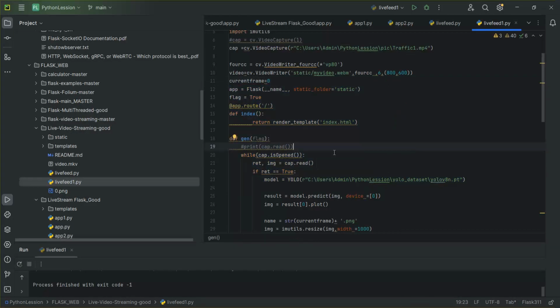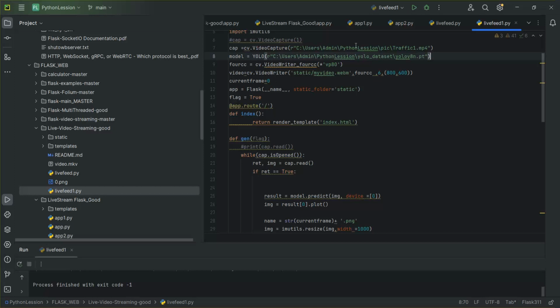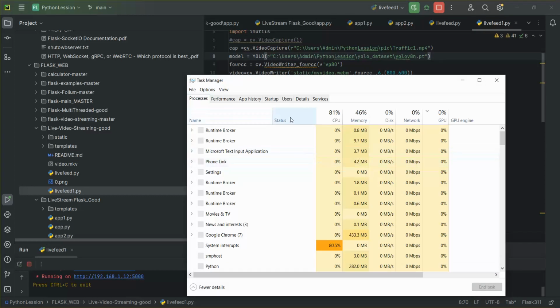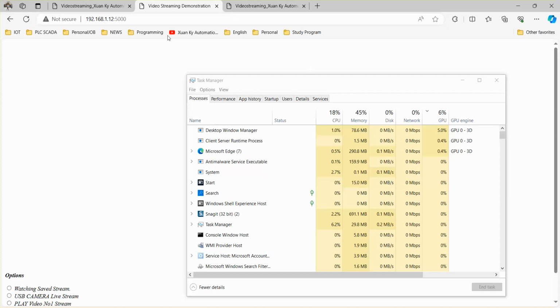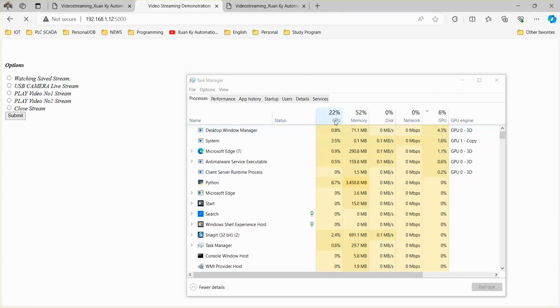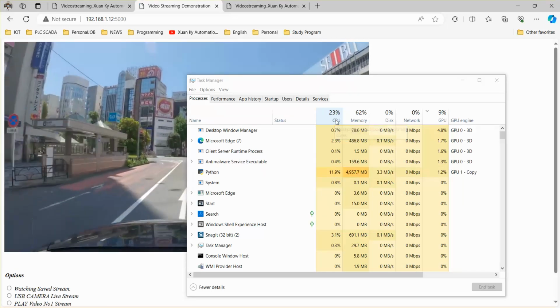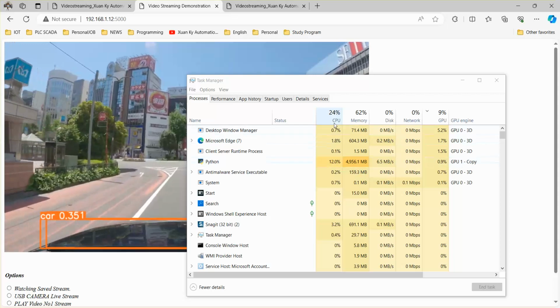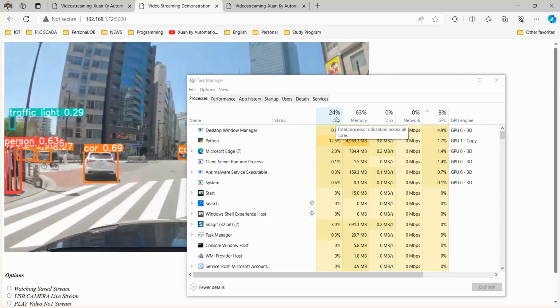Normally, we need to put the YOLO models outside of the loop, so then we can have low resource use of CPUs. It means repeated runnings in your system. Okay, we already started the server and now I start the client again and wait for some time. You can see the CPU usage. Okay, the video speed increased a little bit, and CPU is only 29%.